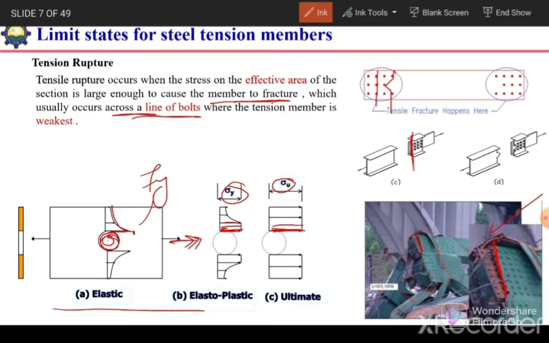And then the next fiber will reach its ultimate strength, and then the next. And as these fibers go on reaching their ultimate strength, the fracture will continue to propagate in this direction. So if here is a hole, first the first fiber will fracture, then the next, and in this way the fracture will continue to grow from the hole toward the edge of the member. So this type of failure occurs when the stress inside the member reaches the ultimate strength of that material.